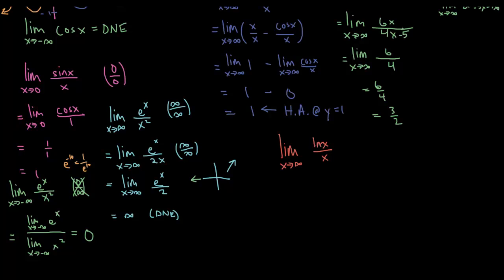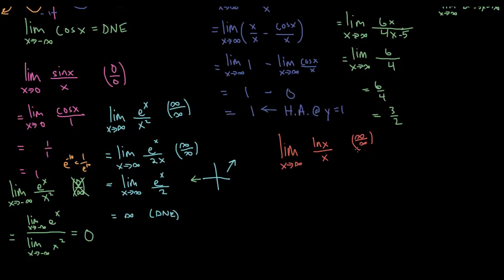So I guess the question is, is this in any type of form that L'Hopital's rule can help us? I think the answer is yes, because if you look at what's happening with the numerator as you're approaching infinity, it's approaching infinity itself. And now it approaches slowly. Natural log of x rises very slowly, but it certainly is always rising. So that's approaching infinity. Now, x, clearly, as x approaches infinity, as you keep plugging in numbers, they're getting bigger and bigger. So this is of the form infinity over infinity.